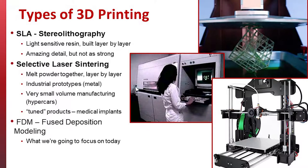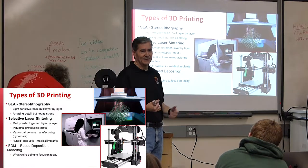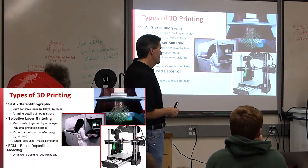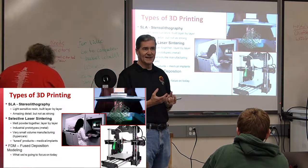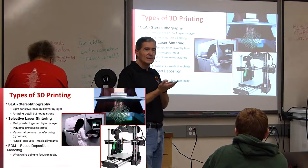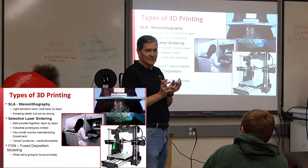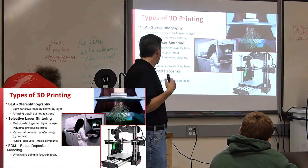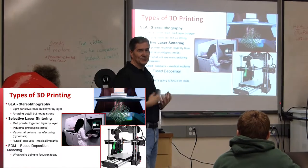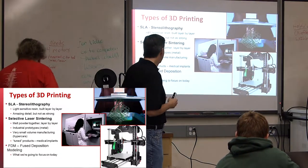So then, what are the different types of 3D printing? The different types of printers, you have SLA, which is kind of a bad name, in my opinion, because it's short for stereolithography, which is not really that specific, but in the 3D printing world, what it means is this one up here in the top left. You have a bucket of resin that's light sensitive, and then you shine a light for every layer that you want to print, and it causes the resin to become a solid instead of liquid. You do this layer by layer until you get some cool object like the one that is hanging. So that's your SLA. You can get some super good detail out of it, but it's usually not very strong. So it doesn't get used very often in robotics because there's not a lot of strength to the solidified resins.